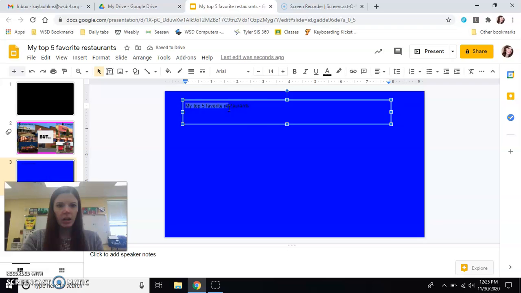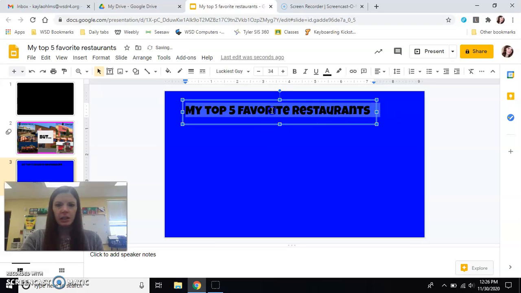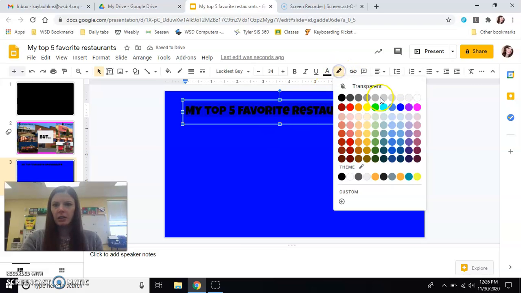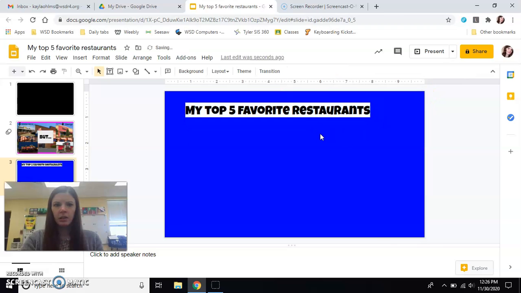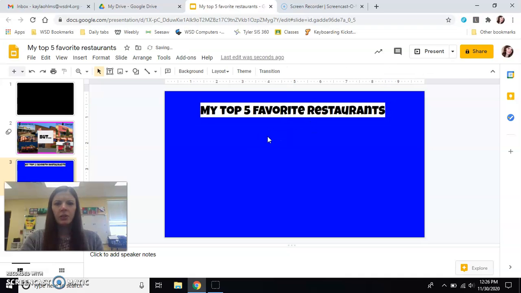Okay, it's way too tiny, so I'm going to make it bigger. Let's change the text. Okay, shrink that. And then let's give this a highlight color. White. Good. All right, I want to center this, so I'm going to drag it until I get my red guideline. There we go. Now that is centered.